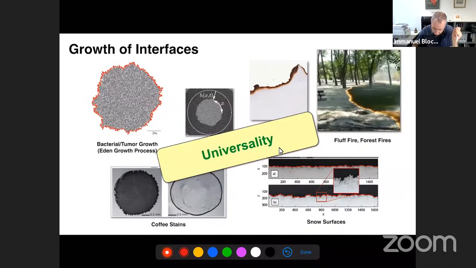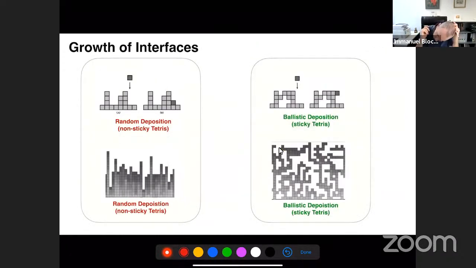And to get a better understanding of what this nonlinearity does, we can just look at a game of Tetris. So let's think of Tetris in terms of understanding the interface growth. Think first of all of a very simple Tetris where you just have these boring single blocks, and they drop down in your columns, and they drop completely independently in those columns. So you just rain down blocks, and the columns are completely independent from each other.